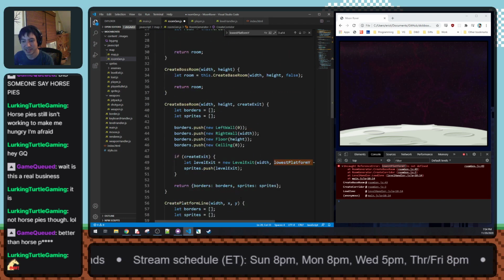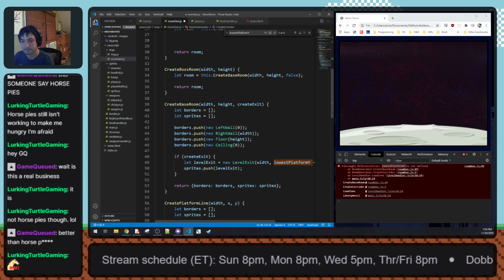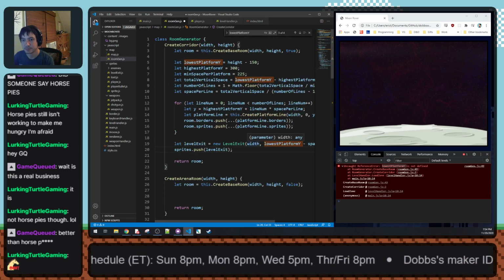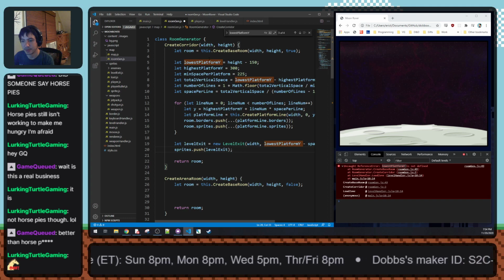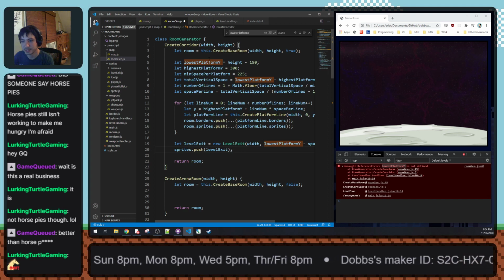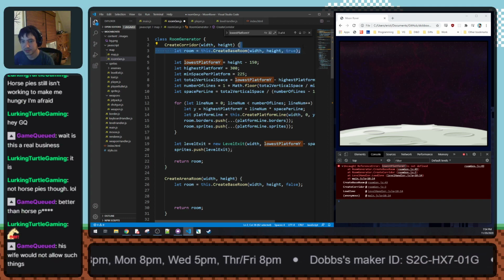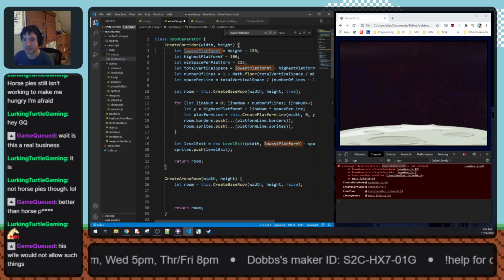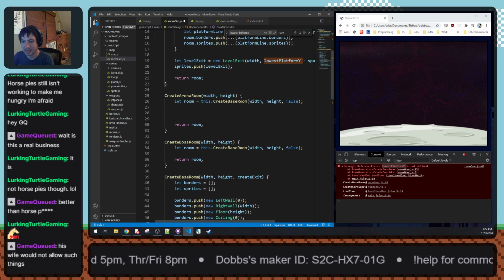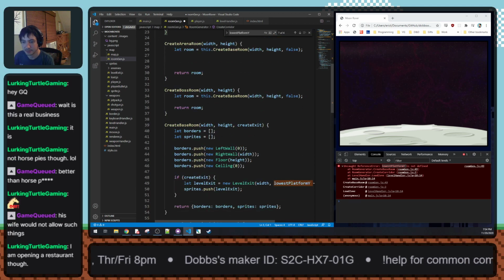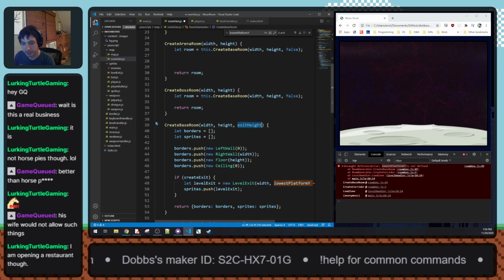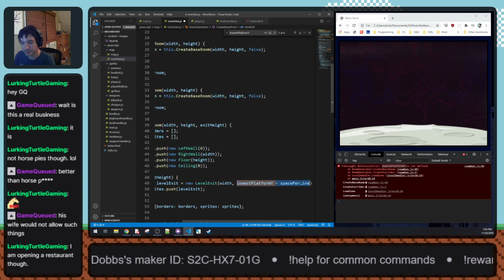How are we gonna get that here? I want to know where to put. Oh, what if we just say exit height? If exit height, then do this.